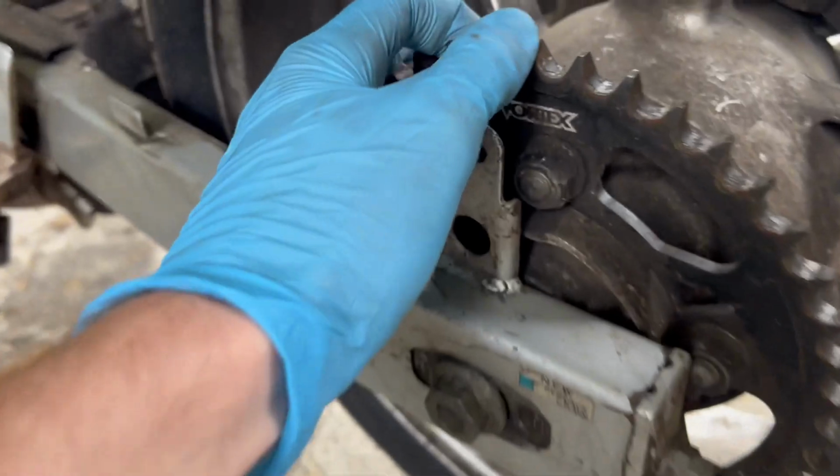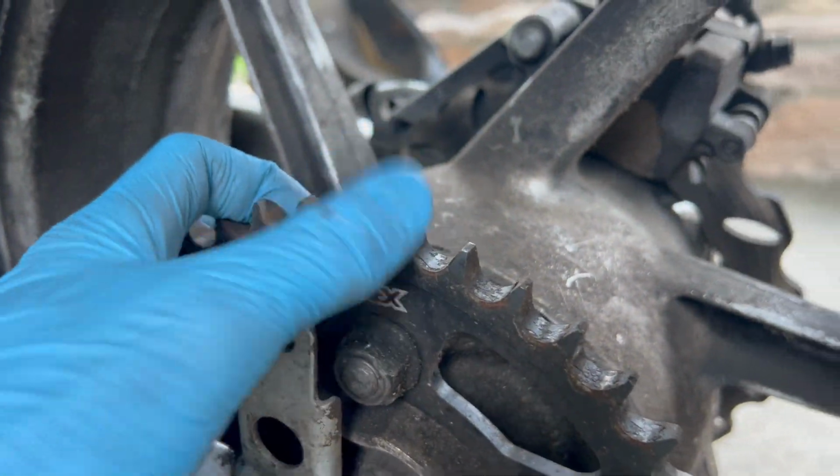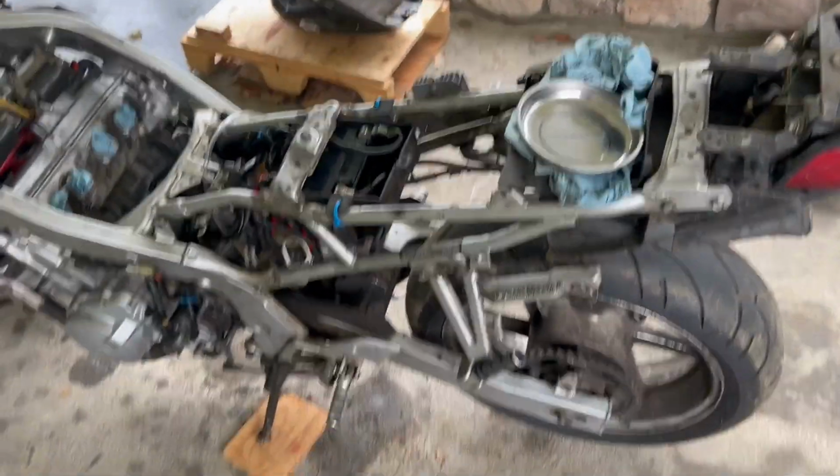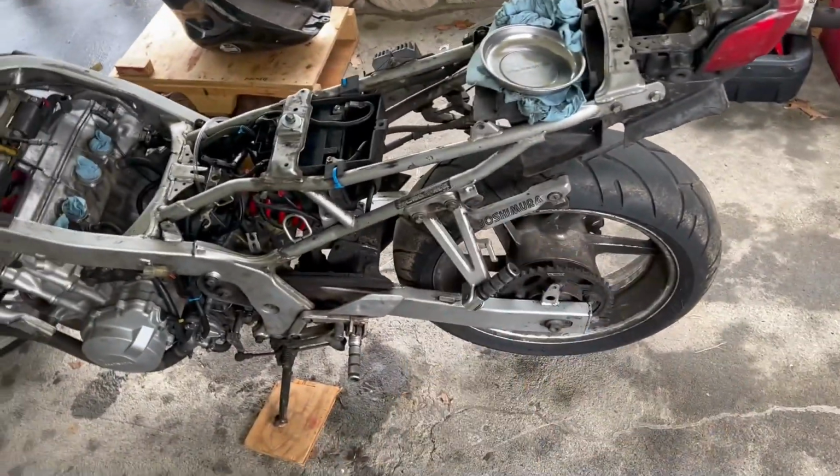This sprocket's not too bad. It's got a little bit of life left on it, but we're gonna replace it anyway. Our chain and sprocket kits just came in because this sprocket, which is on the new motor, is actually not the right size. So we have new sprockets, new chain. We're waiting to get a wheel stand from one of our friends because we don't have a wheel stand right now. So once we get that in, we'll replace all the chain stuff. We tested the headlight. It's not here right now, but it does work, which is good.